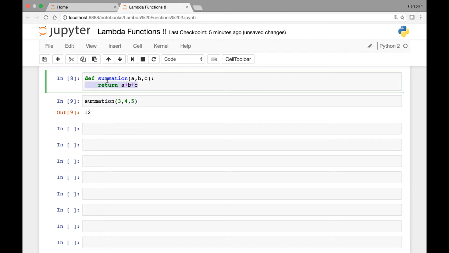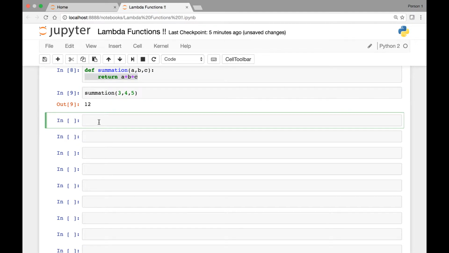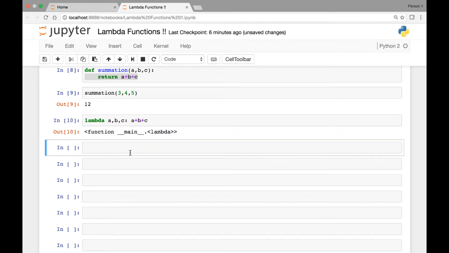Now let's convert this into a lambda function. So we have lambda, and then our arguments, which are a, b, and c, colon, and our expression a plus b plus c. That's our lambda function.